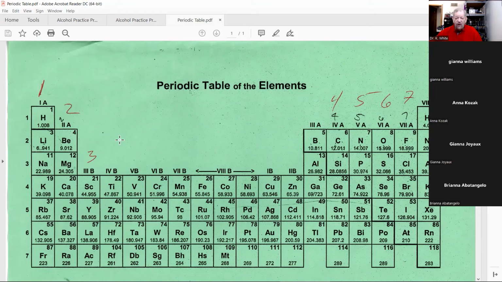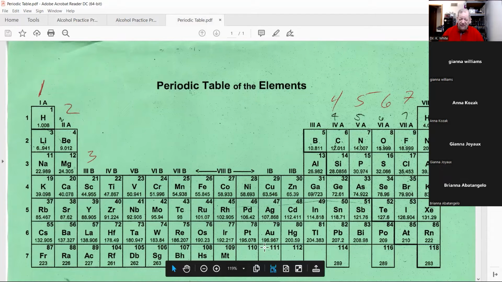Now, this is the one you should be using. And when you take my test number 1, coming up soon at COD at the testing center, you will be given a copy of this periodic table. It won't be green because I have these made up. They have about 100 of them, and I give them out during a test when we're face to face. And then I ask students to hand them back in so I can recycle them. And I do.